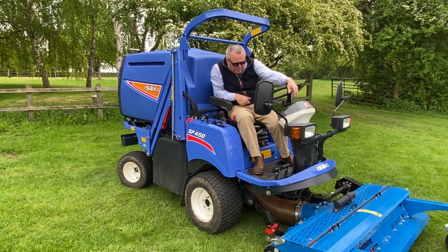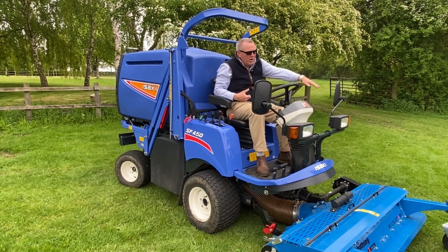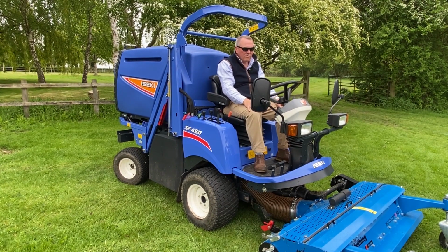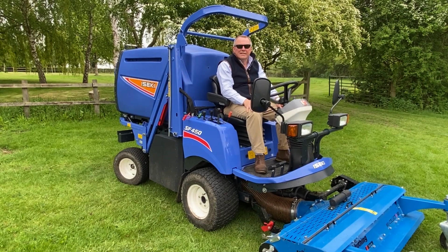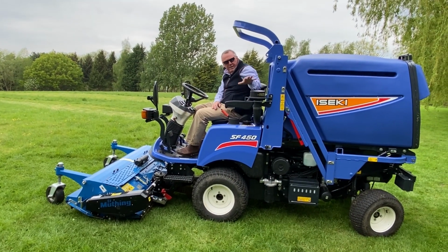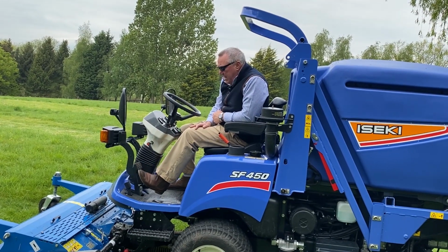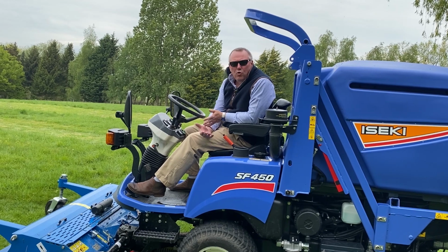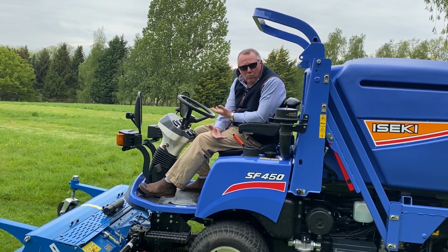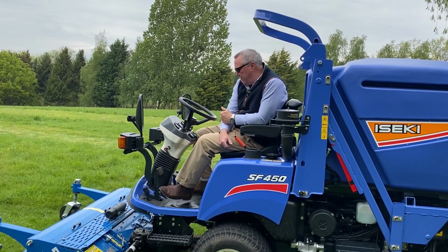Down here you can see I've got two pedals, forwards and reverse, for the hydrostatic drive. And you may have noticed as well that we've got standard lights and mirrors here. They're all road legal, ready to go as standard. On this side of the machine, we've got the handbrake, cup holder. This is the air intake for the engine. And then down here, I have a brake. I have a diff lock. It does actually have an automatic diff lock system. If it senses that the wheels are slipping, then it will lock the diff itself. But there might be occasions where you want to override it and put it into diff lock anyway.